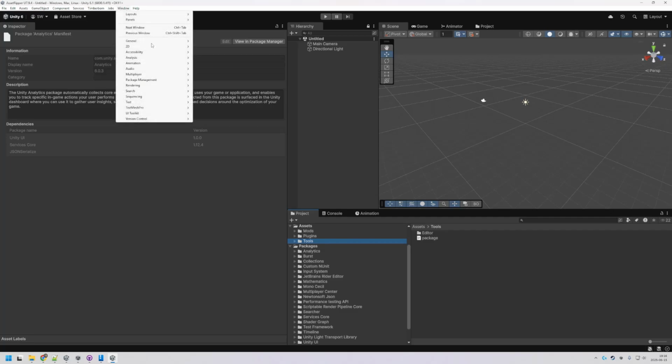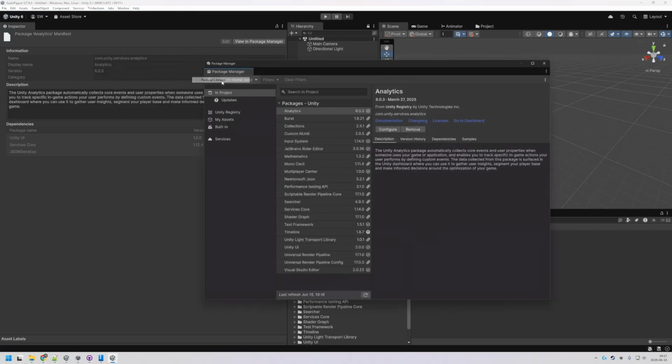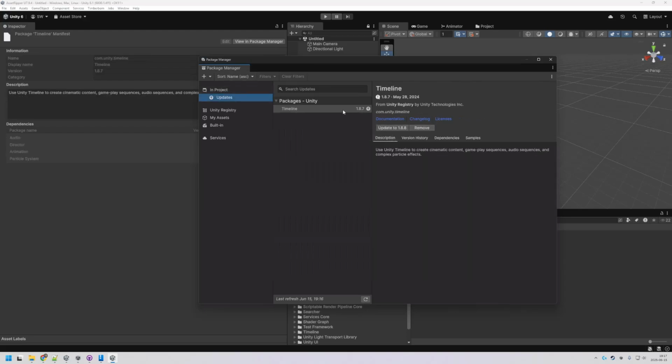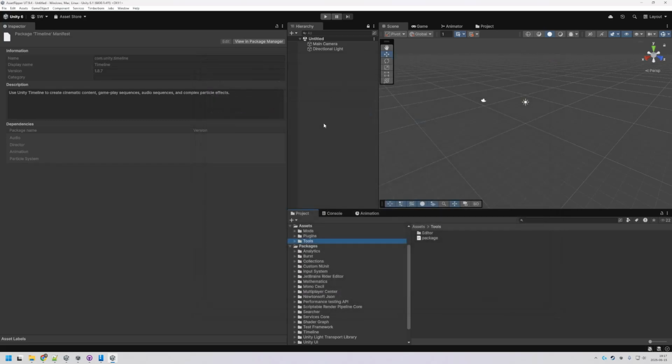The good thing with installing it as a package is that you can select it and press an update button if needed. Like we have here, an update. But that I don't need for now.